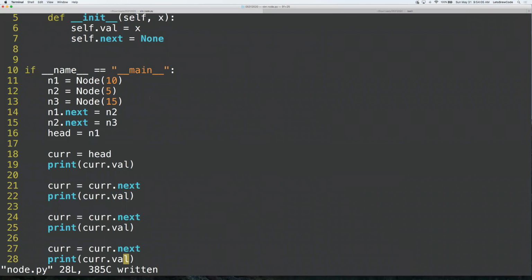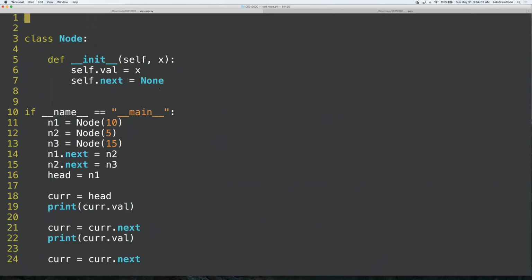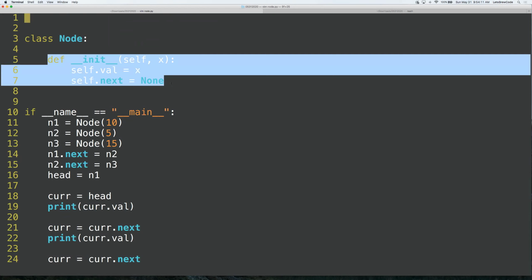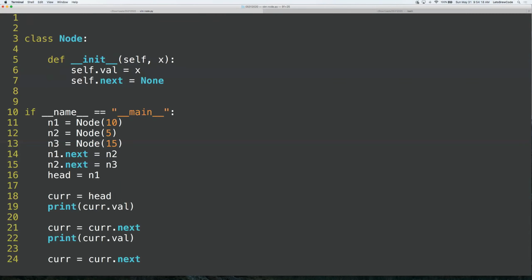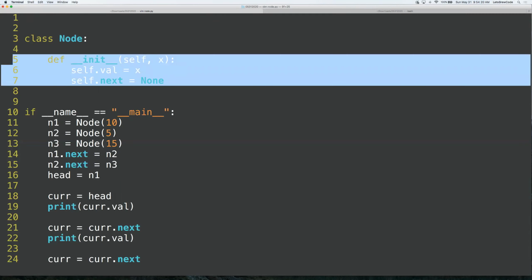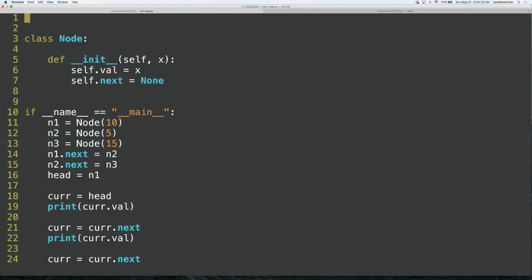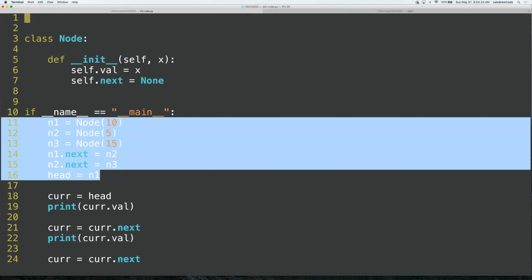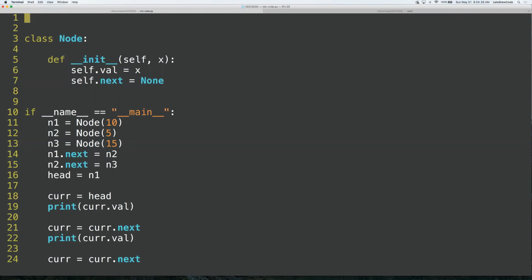So essentially in LeetCode, or in any programming problem, what they do is they create a node type of class. If you go to any LeetCode linked list problem right now, you will be able to see that they give you this declaration. And internally, they create a linked list using one of these approaches, either manually or with some code. And they just give you a head, and then you have to do the rest of the work.